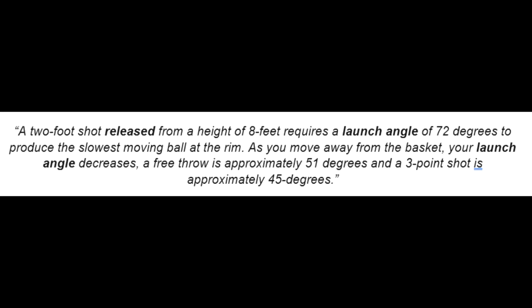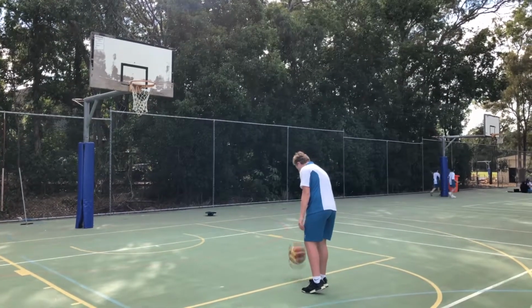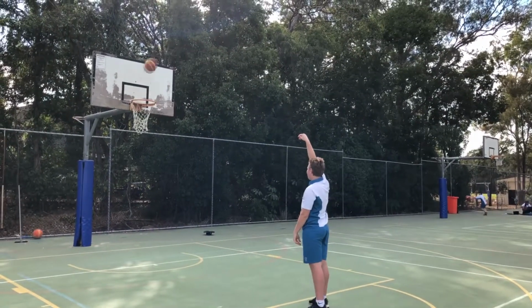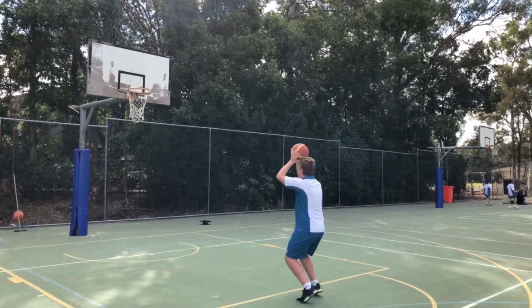The angle of release of my shot is just under 45 degrees, which is not the correct angle. The ideal angle of release when shooting a free throw in basketball is to be around 51 degrees. Furthermore, the height of release of my shot is also too high, as before you shoot the basketball, you ideally want your arms to be horizontal in front of your eyes. As can be seen in my shot, my height of release is far too high, as it is above my head.